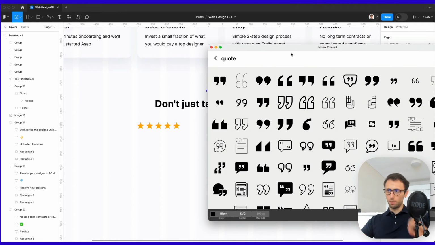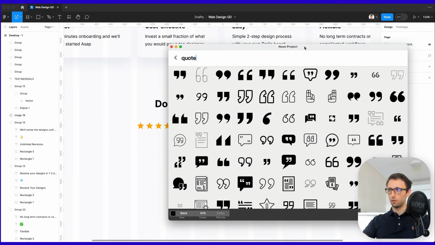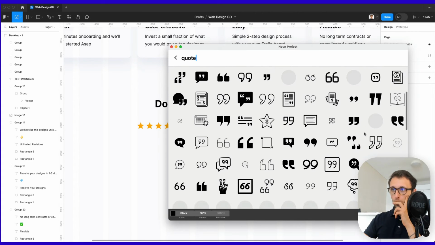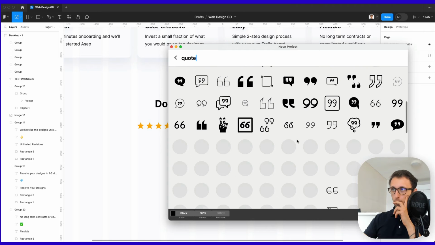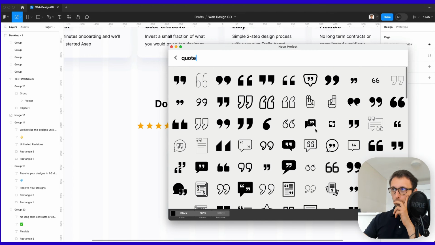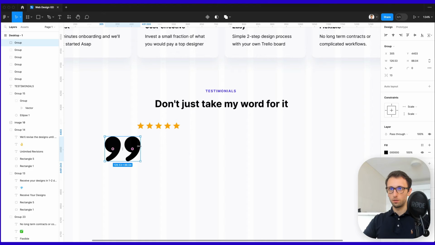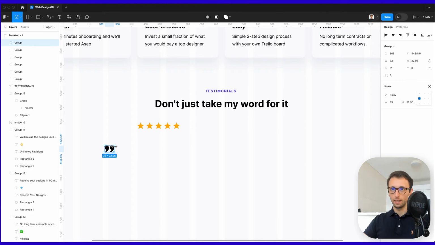So as you can see, I'm not using Nucleo for these ones because I wanted some more visual ideas, if you wish. And yeah, probably something like this. Noun Project has a lot to offer in that sense.